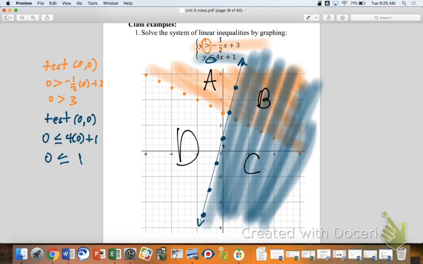So how do you do this on a quiz or a test if you don't have fancy iPad markers like this? My suggestion would be when you first start shading, shade pretty light. And then when you realize where your overlap is, shade that in pretty dark. Like if I look at it and I can't tell what's overlap and what's not, that's going to be a problem. So make it obvious.